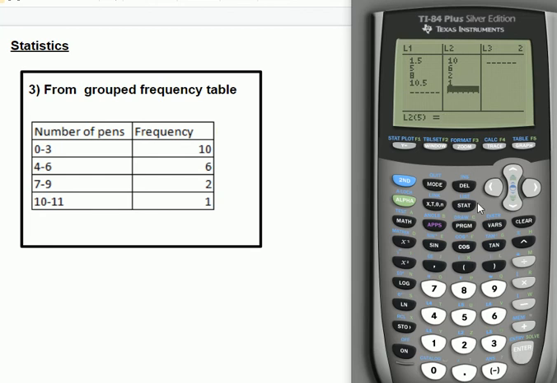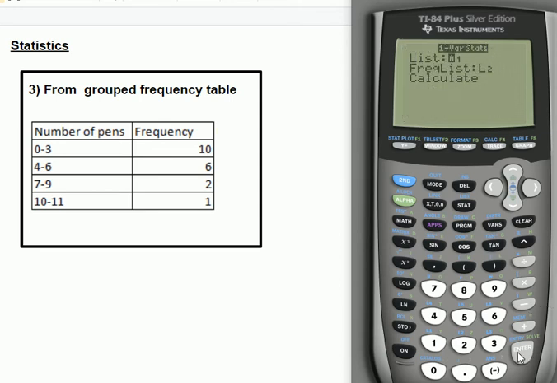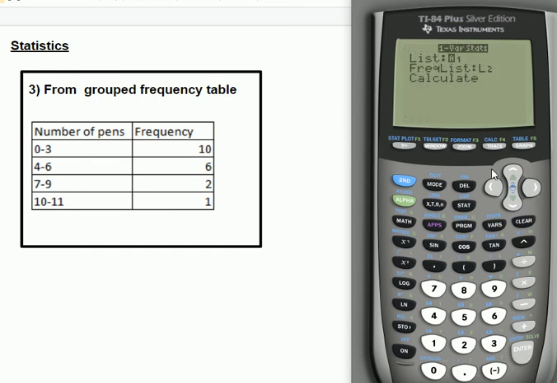Now we need to go to STAT again, and instead of EDIT, you want CALC. You want 1-Var Stats because it's one variable, the variable being number of pens. We need to look at this very carefully: L1, L2 is right, which means the last time I did this, I had a frequency table. This says that L1 is the list for the data, and L2 is the frequency of the data in L1, which is exactly what it is. So that is absolutely fine, L1, L2. Press enter, enter, calculate.